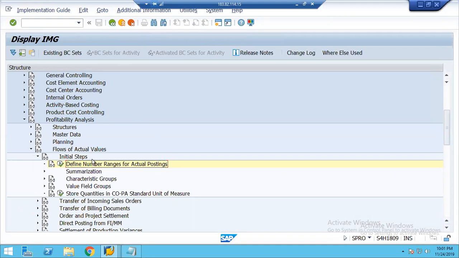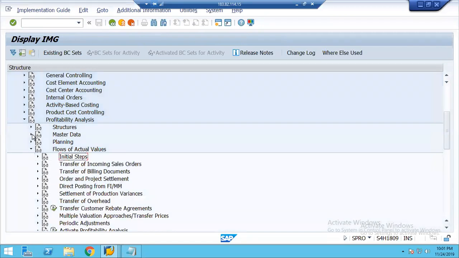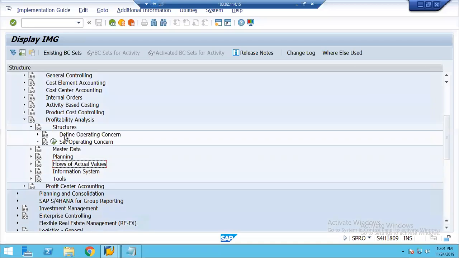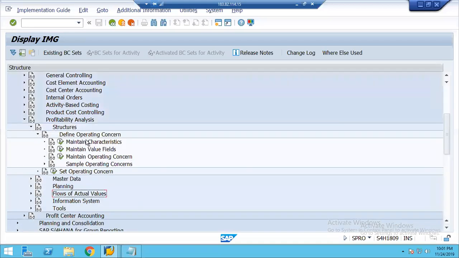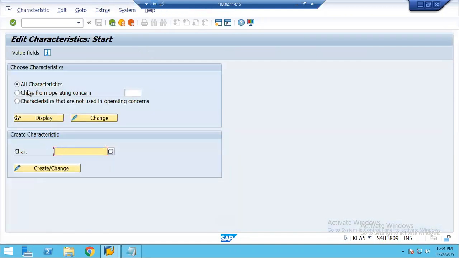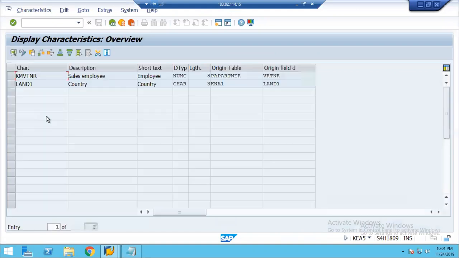Now what else can we do here? I'm just minimizing, going back to our structures, going to maintain characteristics. We have seen the path already. Execute, and the characteristics from our operating concern 1248, and just say display.